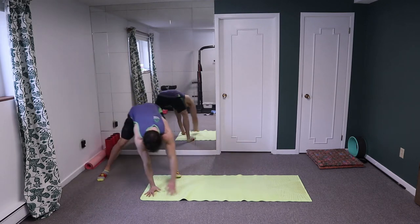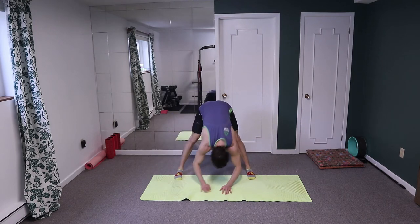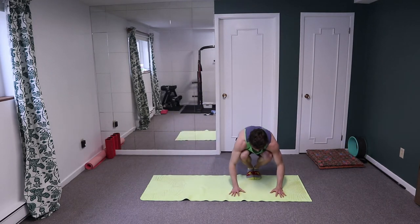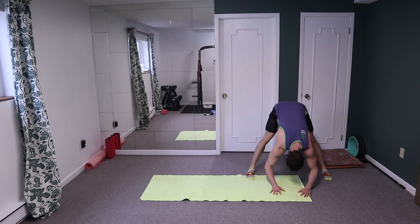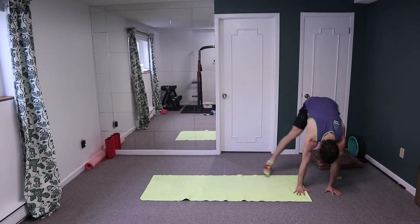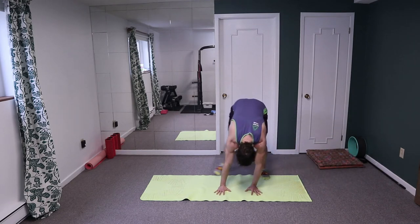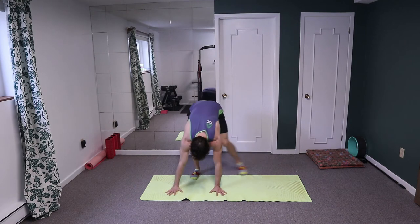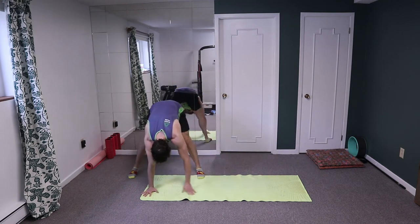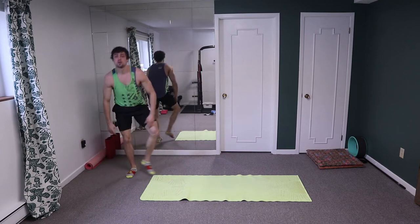Bouncing in the bottom of each. One, two. Other way. One, two. Whew. Good stuff, guys. You just kind of move the shoulders around.